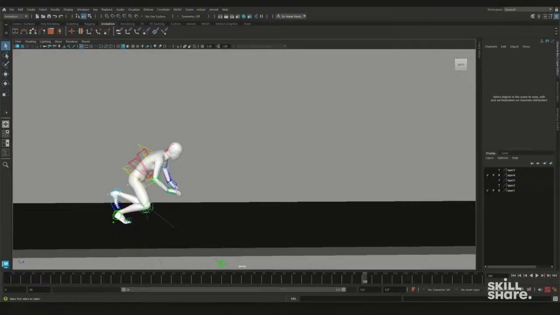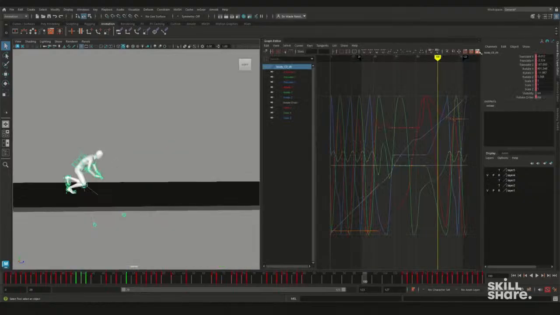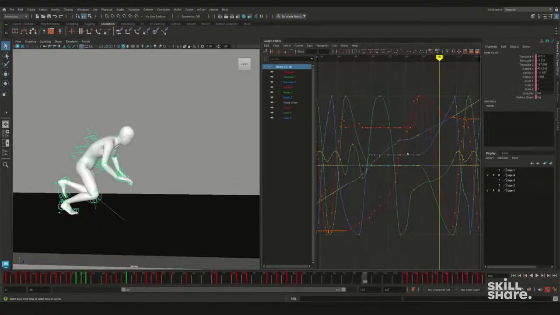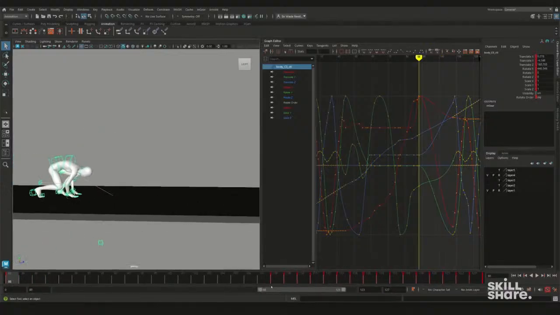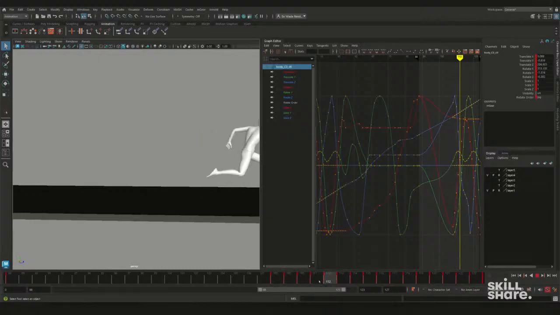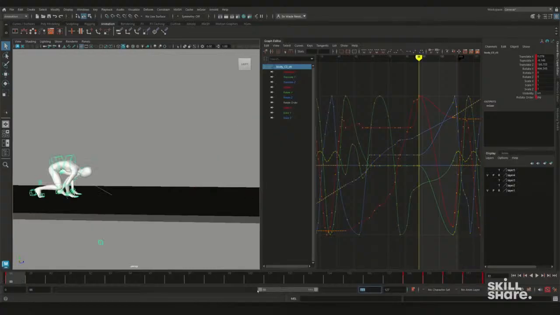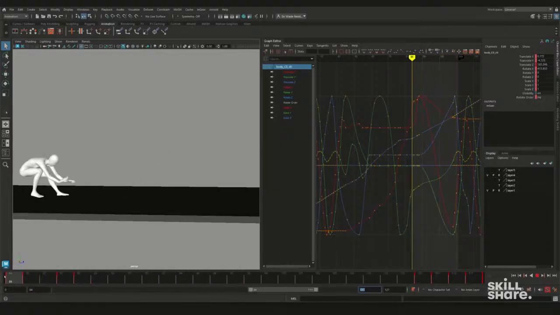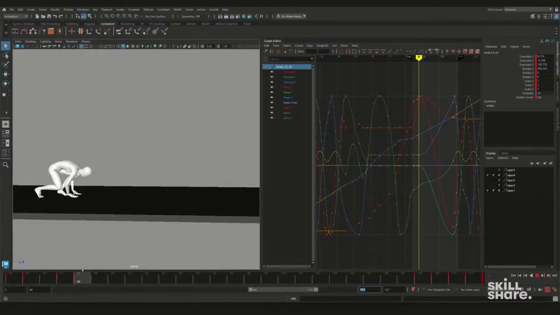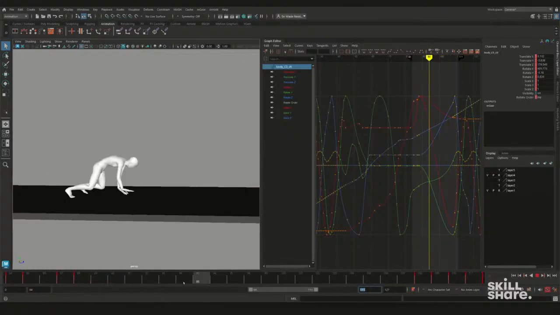The first thing I'm going to do is I'm going to start with the hips. I'm going to pull up the graph editor, and I'm also going to reduce how many frames I'm staring at. And I'm just going to jump over here to 88, which is the frame where the character is on the ground. And we'll end it around 111-ish. And actually, maybe I'll get a couple extra frames just so I can see kind of where we're coming from. There, so I can see the momentum that we're entering this pose with, then nothing, and then the ending.